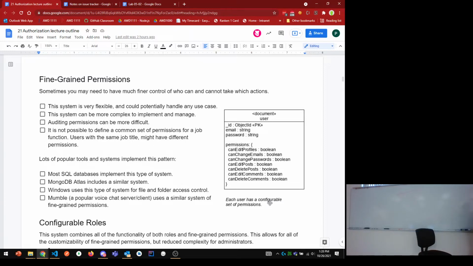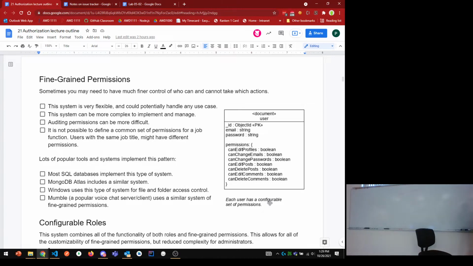And we're also going to see there's another voice chat system called Mumble that manages this in a similar manner too, right? So this is actually pretty popular. In fact, this is often mixed with the next system that we'll see, where a lot of systems have this plus the next one we're going to talk about. So this is really good.